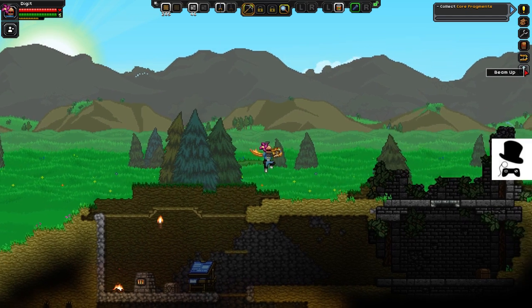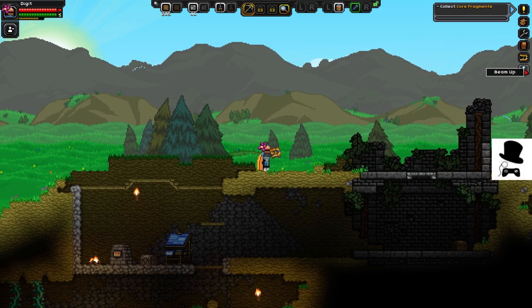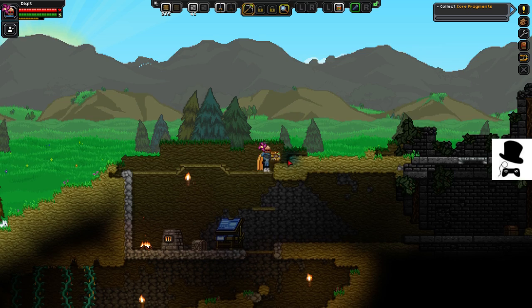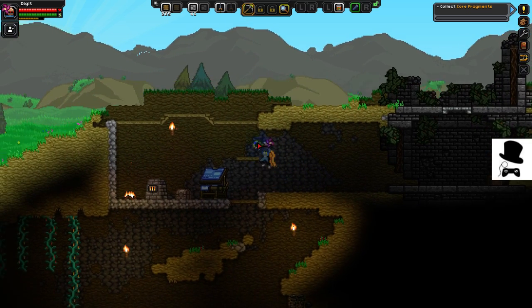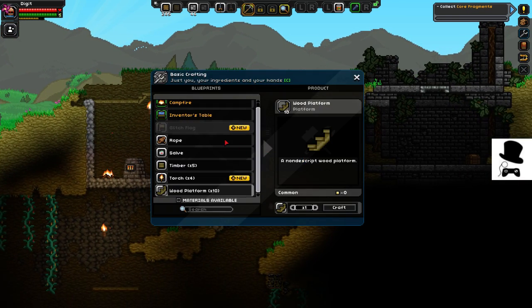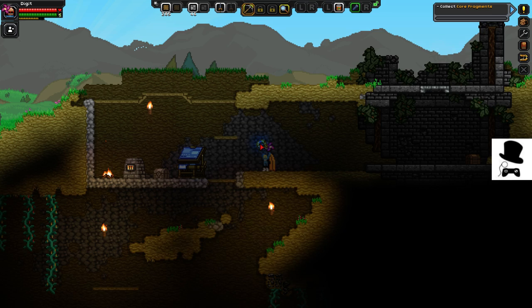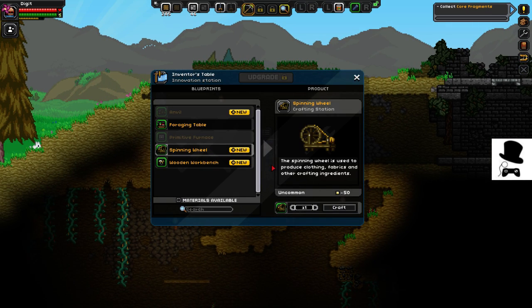As long as you are where you can see the sky, you can beam back up to your ship. But your ship always beams you back down to the same location, which is not where I built my camp. So I need to build a flag and post that up so that I can beam right back to my place and use it kind of as a marker. But I need woven fabric, which means I need to make a spinning wheel, which I now have the stuff to do.